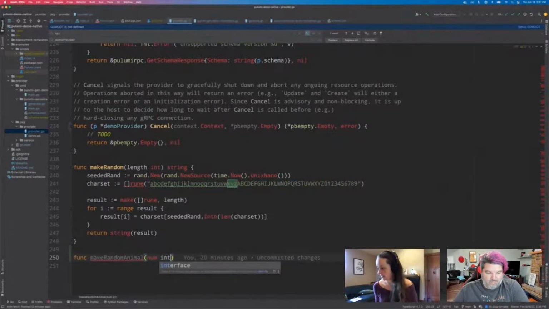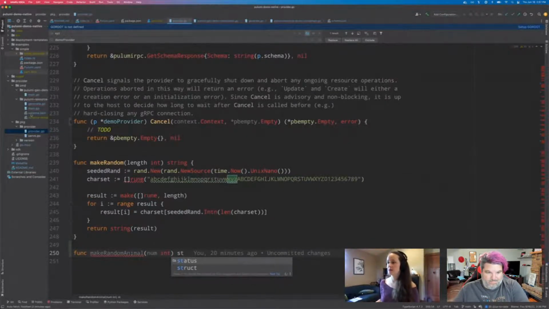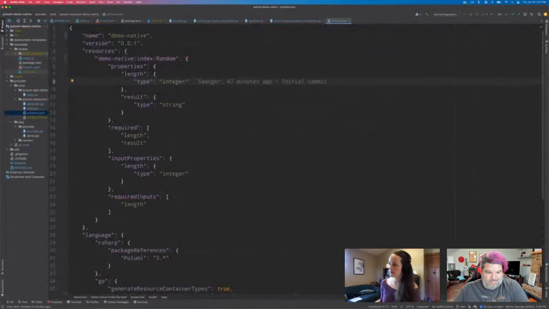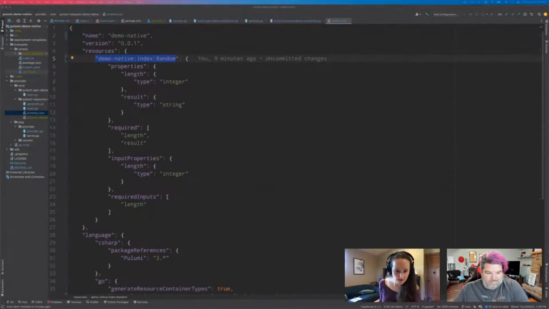Number int, how many random animals do we want? And then we return a string, stuff like that. And then we would have to manually go into the schema and create a new resource called random animal, stuff like that. So yeah, did we have any questions?